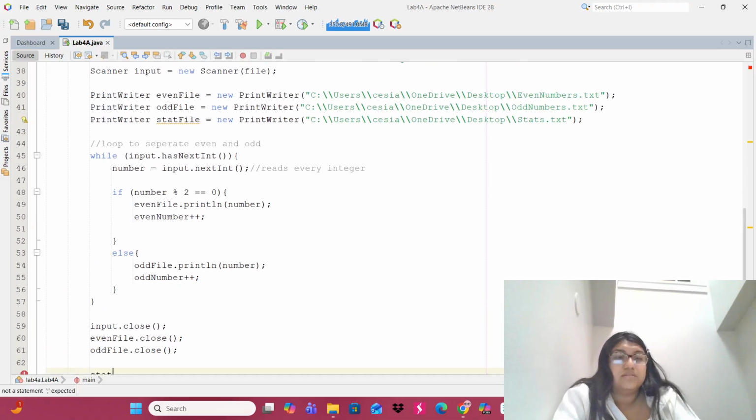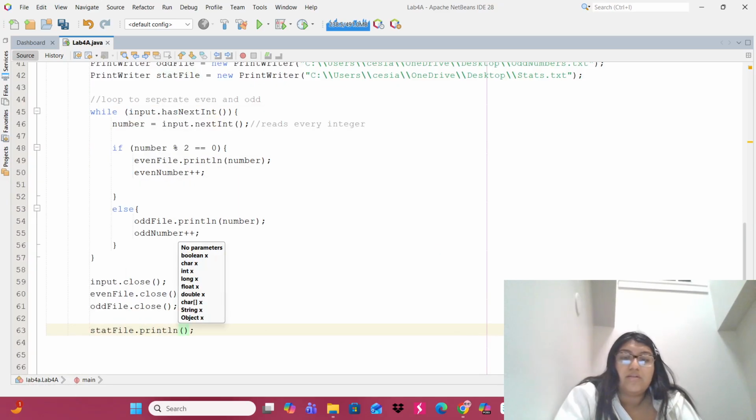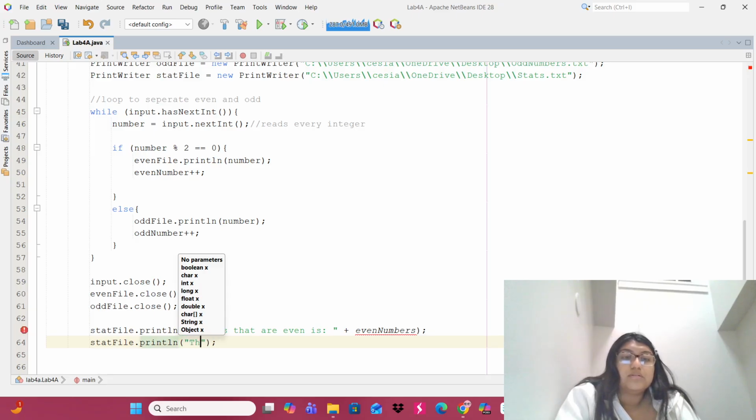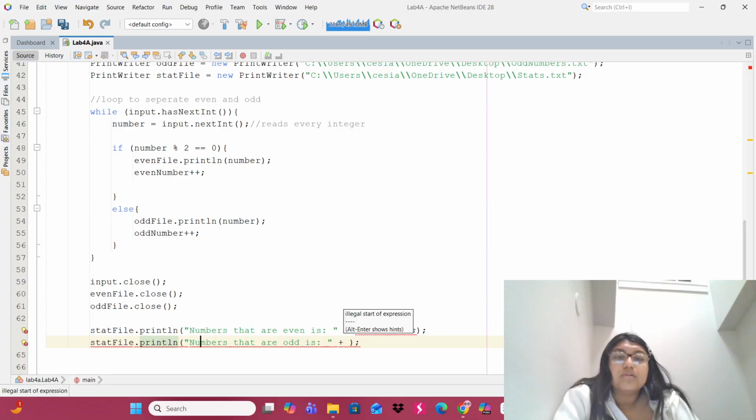So it's gonna be stat file dot println the numbers that are even is, even numbers, and stat file dot println the numbers that are odd is, odd numbers.